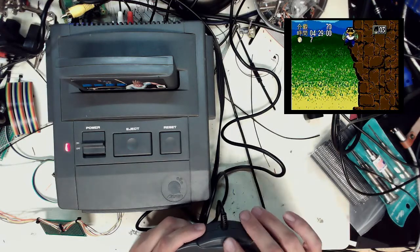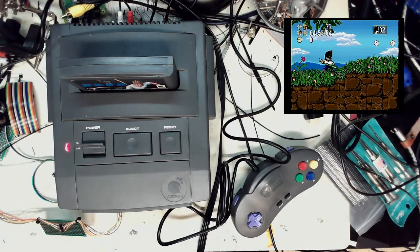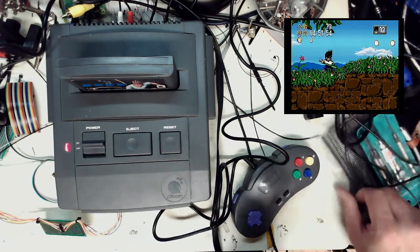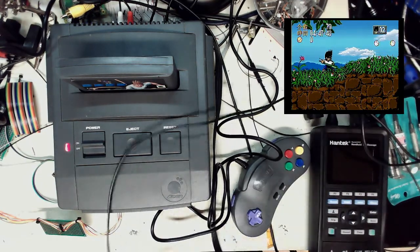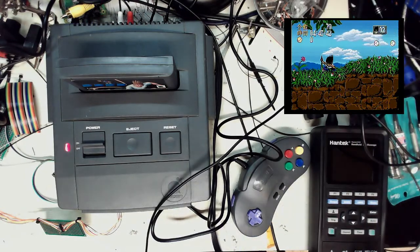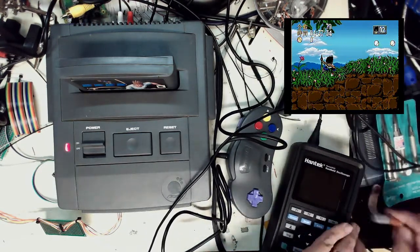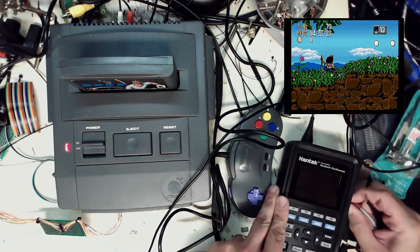That's a heck of a first level. Okay. Alright, scope. Let's see if we can figure some stuff out here. Worst case, I'll grab a microscope so you can actually see what I'm doing here.